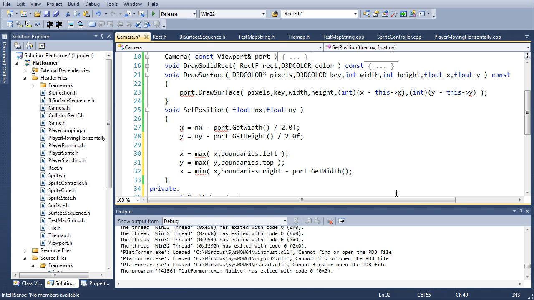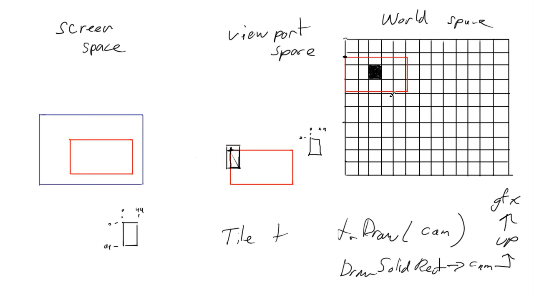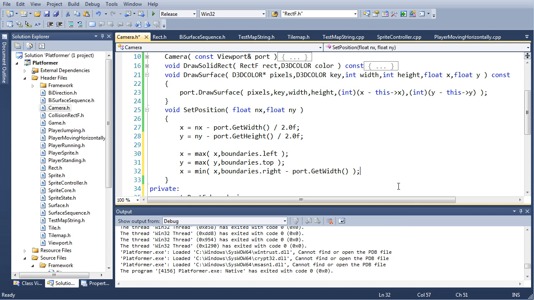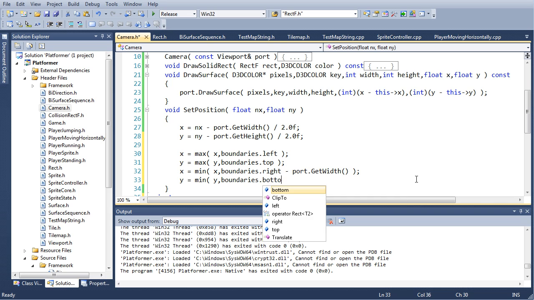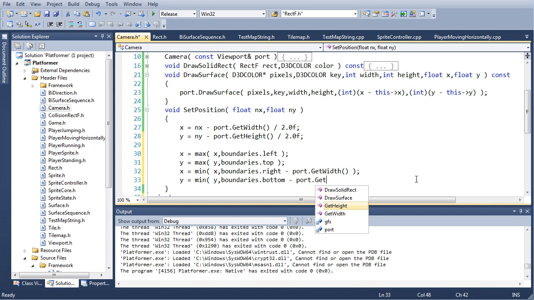We have to subtract the width of the port because x is our top left corner, so we have to constrain x to here, which is this minus the width. That's why we do that subtraction. Capiche. Then y is equal to the minimum of y and boundaries.bottom minus port.getHeight. And there we go, we have constrained to our boundaries.